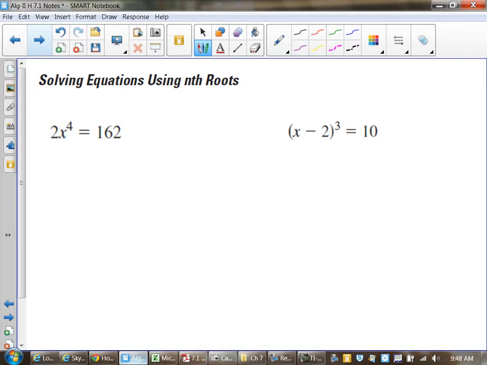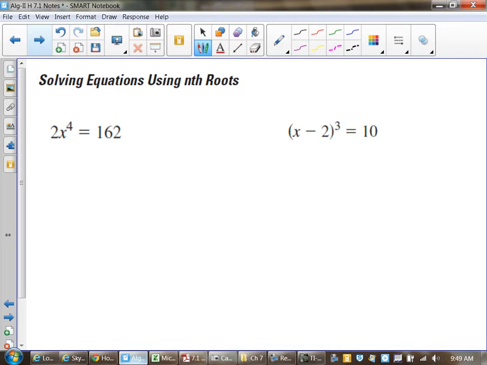And the scariest parts of them all: solve an equation with nth roots. I don't mean to say that this is going to be horribly scary, but again, when you start worrying about how this stuff works, you have to still use your same old boring order of operations. You still have to go through how things are set up. You have to move everything off from one side prior to taking an nth root.